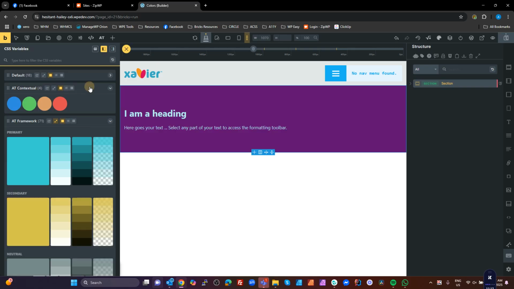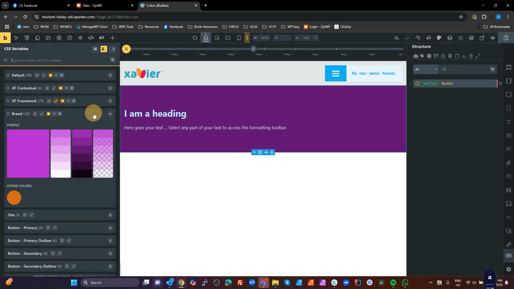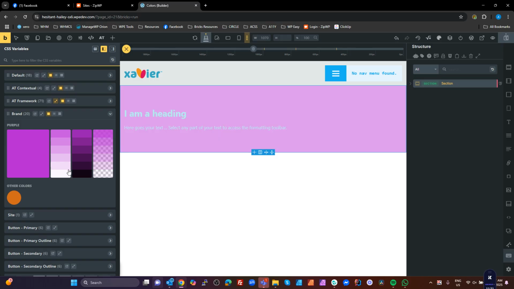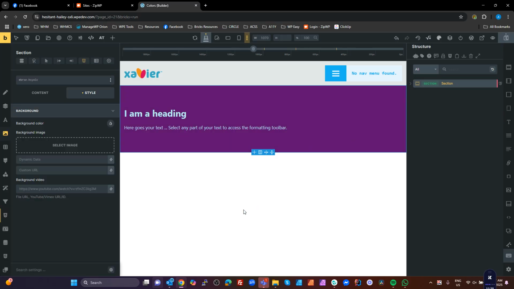So we got our contextual framework, contextual color palette. We've got our framework set as our default, and we can select our brand from there and use those color pickers. I think this is amazing. It's certainly well thought out, and I'm happy with the way that AT works for that. So it makes colors easy, right? It does make them easy. I can't fathom how people find this complicated. But anyway, so that is that. That's the color palettes and how they're managed through this.